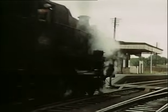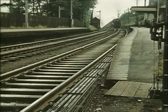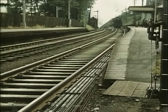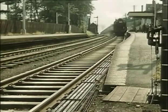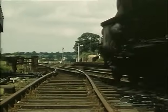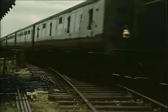It was the expense of steam age practices such as those seen here that helped tip the balance against steam in the 1950s and led to the 1955 modernization plan. However, it wasn't until the 1990s that banking over the Lickey was eliminated altogether, despite the expectations of the plan, which foresaw modern diesel or electric locomotives as being far more capable than steam.